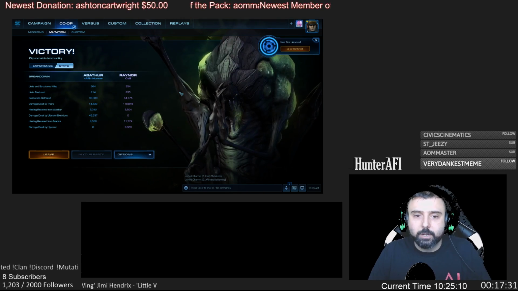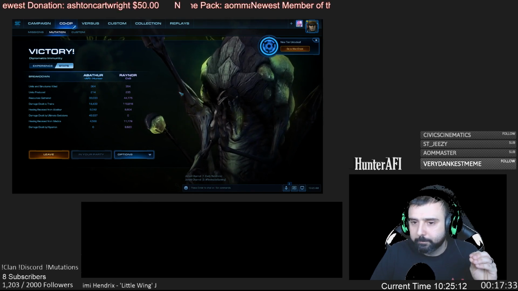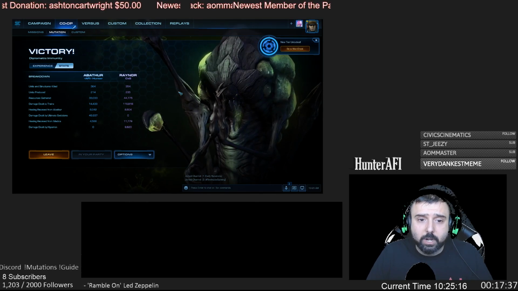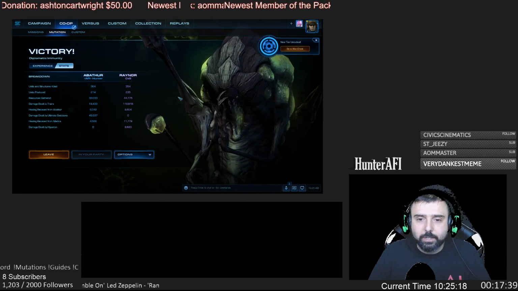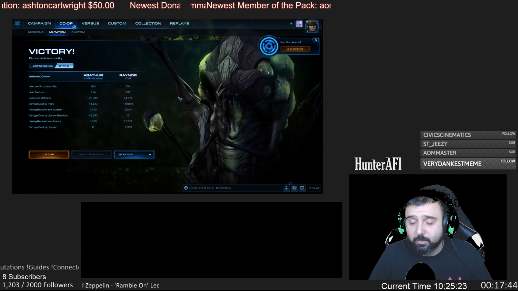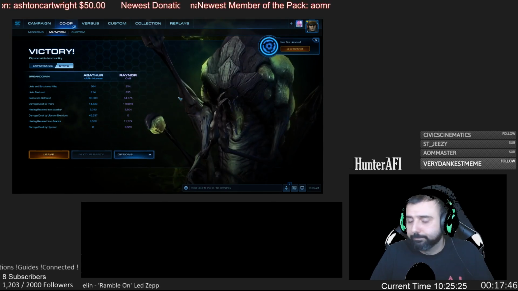Just do whatever you want. But you really, really need that blinding cloud, especially on a ground comp, just so that you can roll right through it and not have to worry about anything else. I was just wasting all of my extra minerals on spine crawlers that really didn't help very much, because most of the time we killed everything before we got a chance to, or I couldn't kill it anyways.